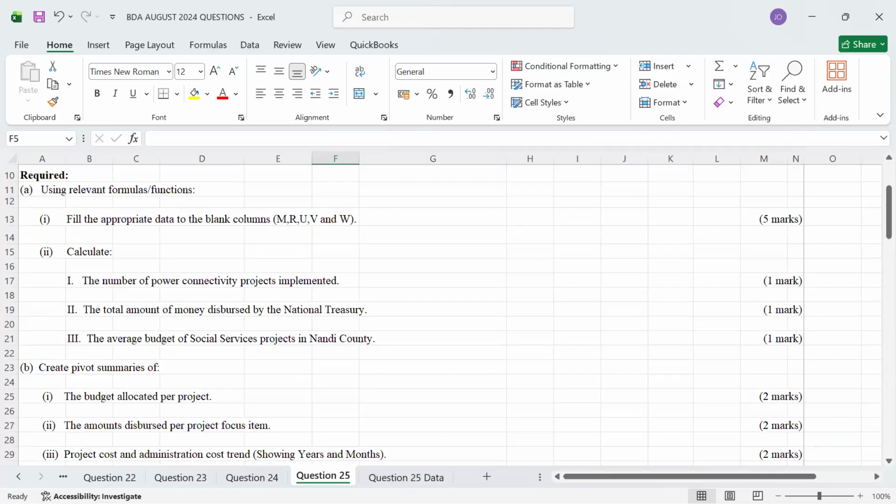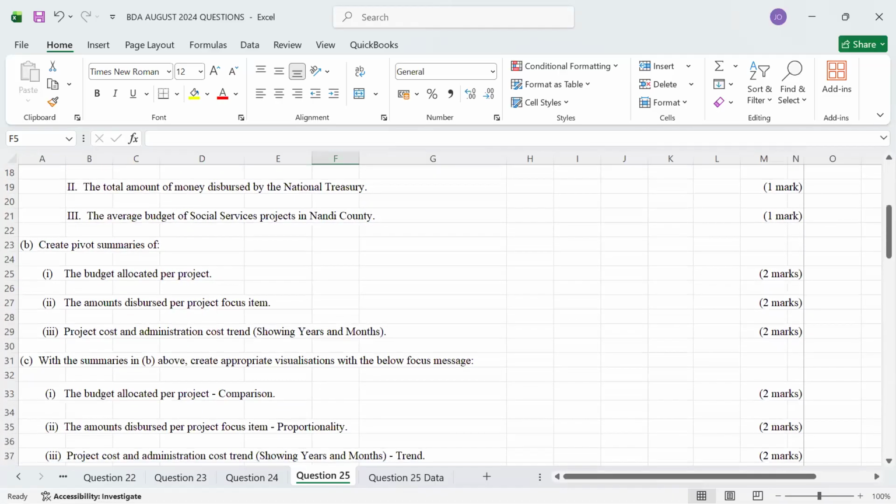That's a total of 3 marks. Then B, create pivot summaries of the budget allocated per project, the amounts disbursed per project focus item, and the project cost and administration cost trend showing years and months. That's a total of 6 marks.